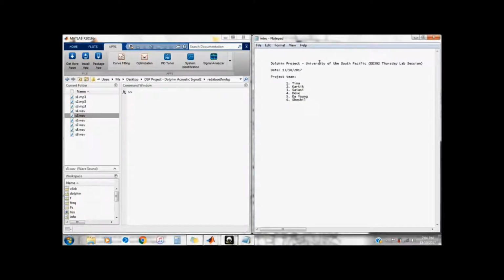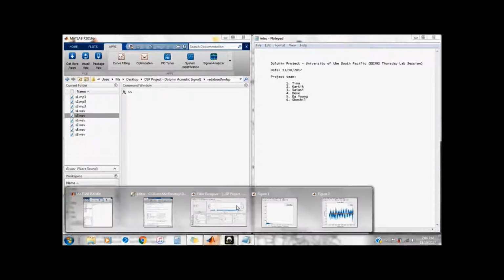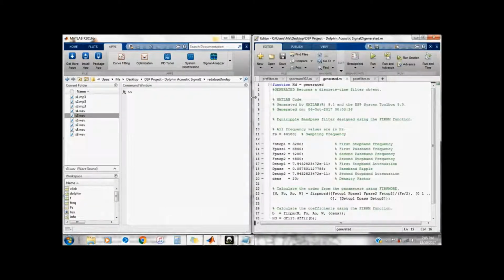So our frequency is 42 plus 38 divided by 2, so we've put it at 4 kilohertz.